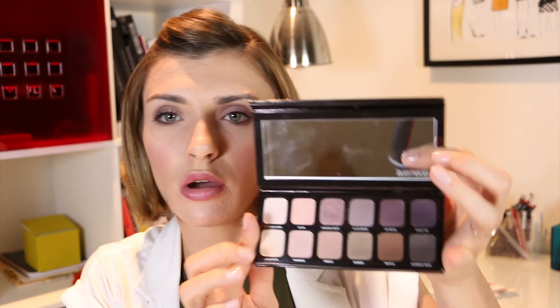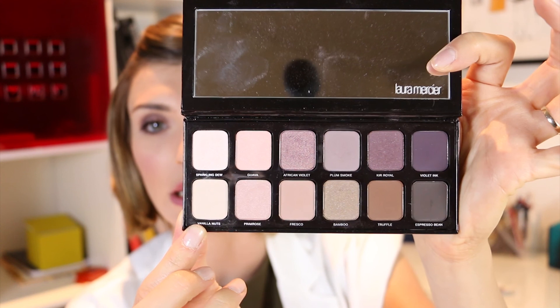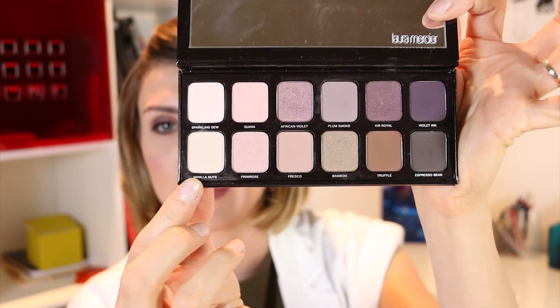Starting with Printemps Beauté — I went to the Laura Mercier counter. I can't find Laura Mercier in Qatar, they don't sell it. I was so happy to finally find the Eye Art Artistic Palette. I've been using it since two weeks, every single day — this is actually what I'm wearing on my eyes right now. It's a bunch of purple and beige colors. I really love this palette because it's not a classic primary purple — it's purple nuanced with gray-purple, beige-purple, and beige-pink. It's all about nuance, which is really lovely.